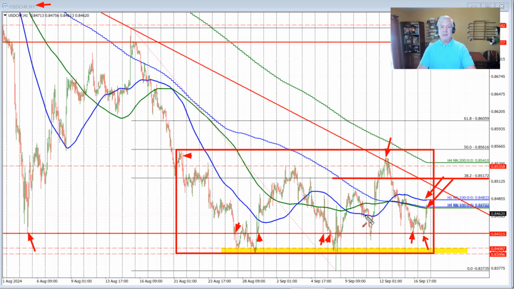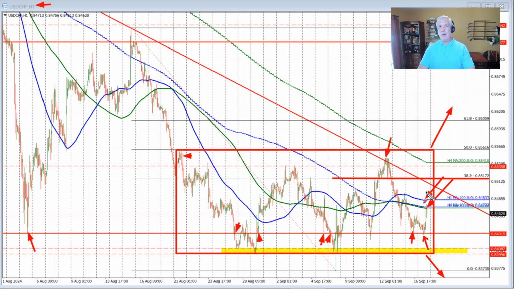So what is to happen? Well, we could just go into the U.S. jobs or Fed meeting tomorrow with the price sitting around this neutral level. That would make sense. Wait for the Fed to decide whether the dollar goes higher or the dollar goes lower, depending upon what they do. So that might be one thing that we do. So look for sellers against this level and rotate back down to the downside a little bit and then move back up. That is one alternative.